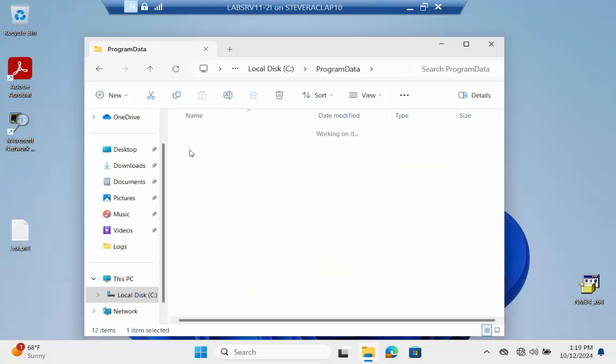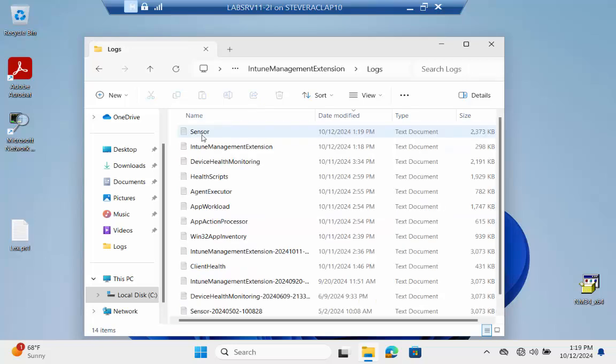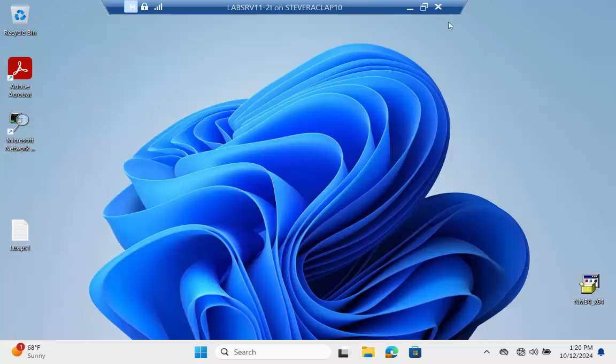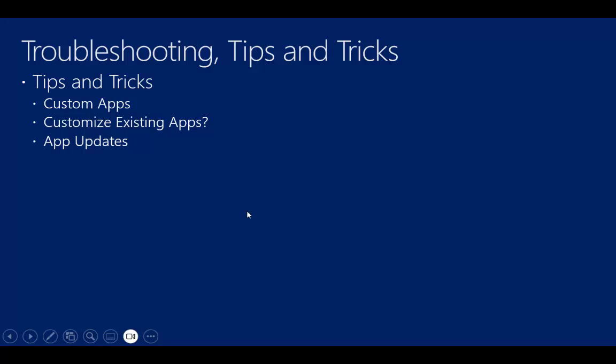So, yeah, here we go. Program data and Intune Management Extension. And here's logs, right? So here are all of the various logs that will be at play as you're doing different things with the Intune Management Extension. And which log you are interested in depends on what action you're taking and so forth. But here they all are. I'm not going to dig into them in great detail, but they are here for your reading and troubleshooting what's going on the device whenever you're using it to deploy Win32 apps or with the Enterprise App Management Catalog, right?